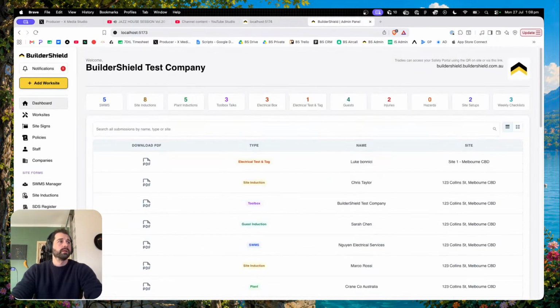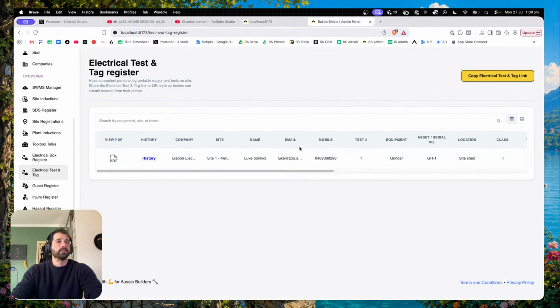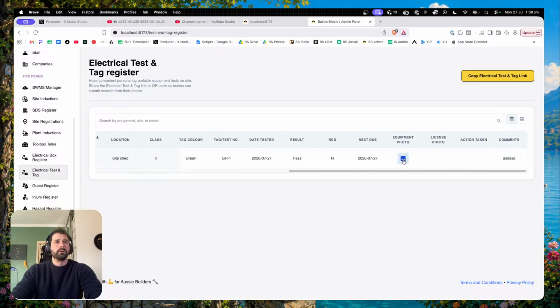Great. Now if we come back to here, electrical testing tag, equipment photo. What the fuck?